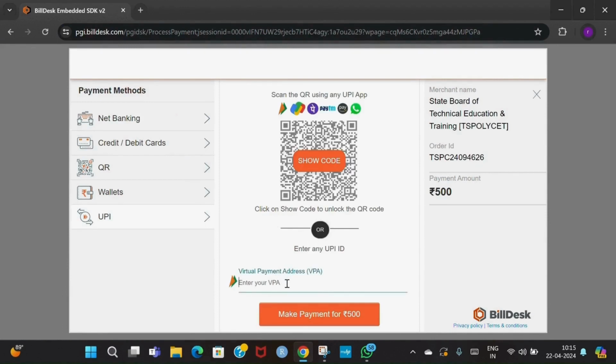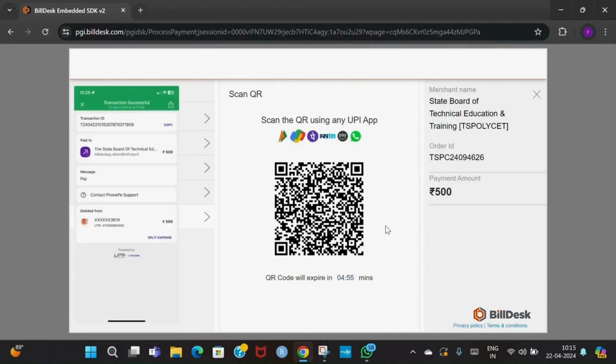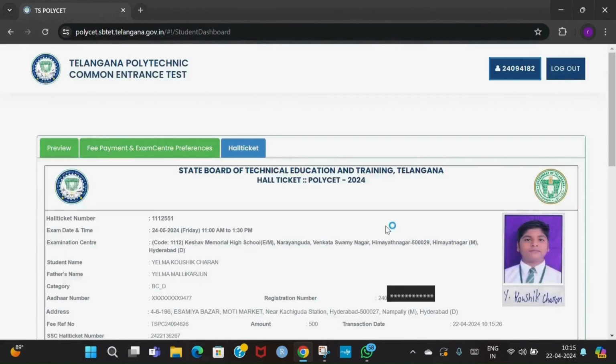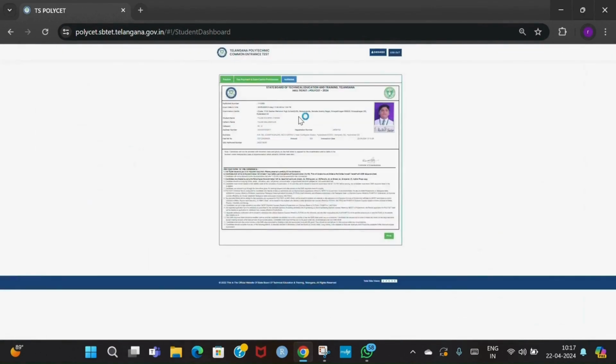I am selecting UPI. I have done the payment through PhonePe. After successfully completing the payment, our hall ticket gets generated.